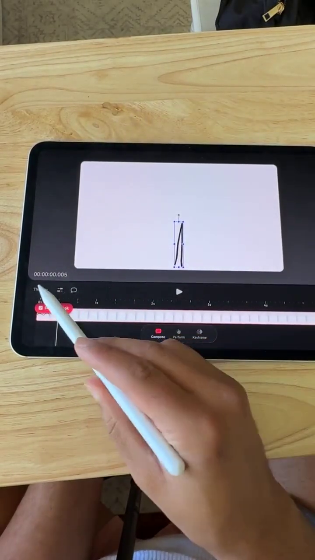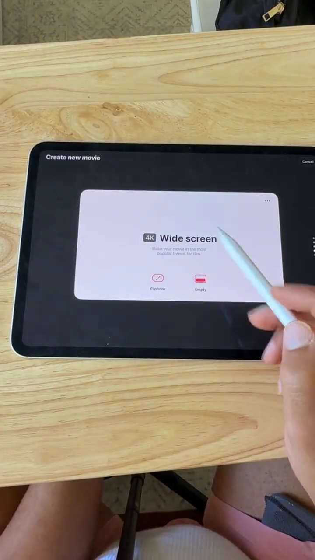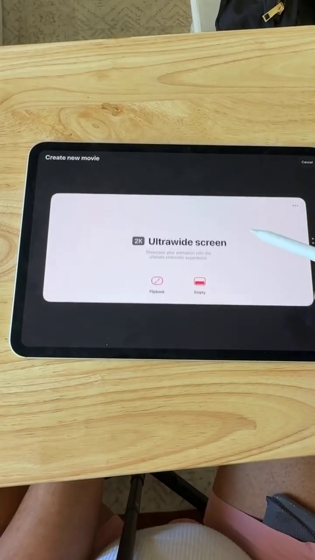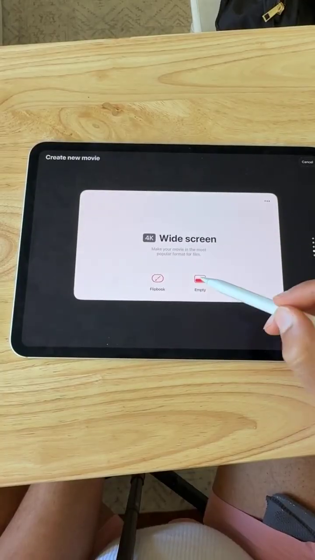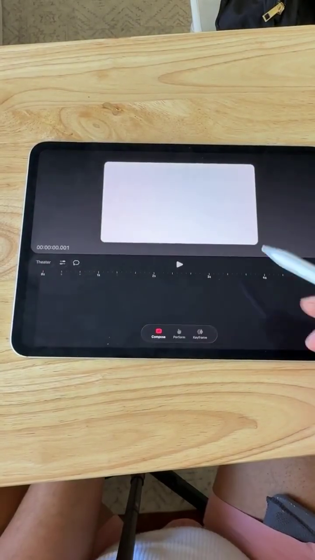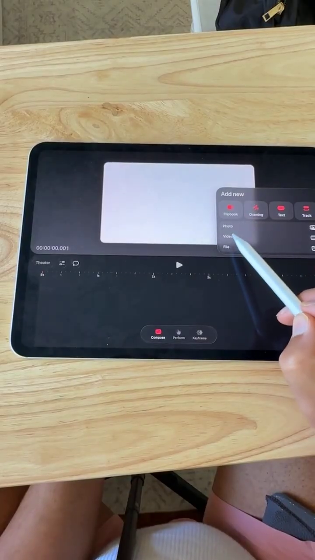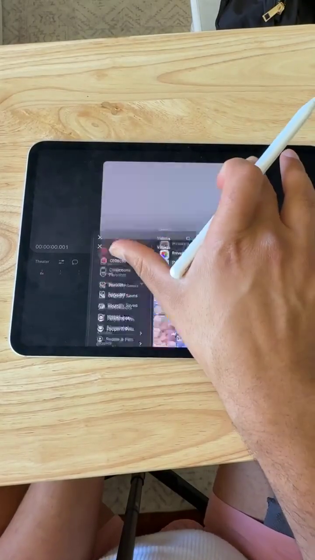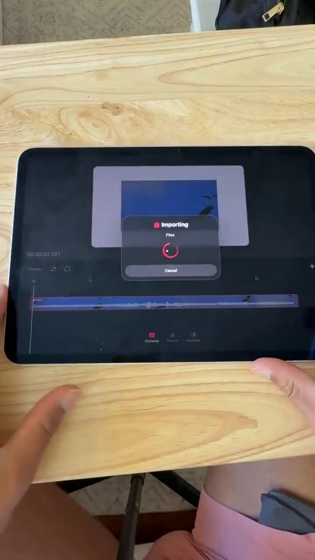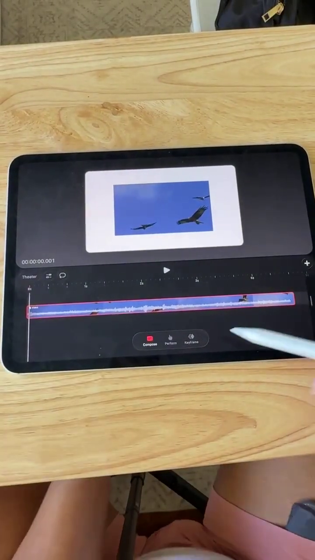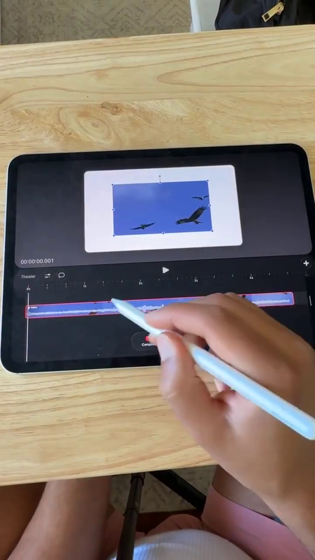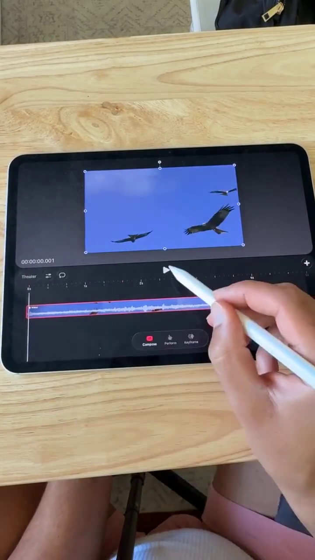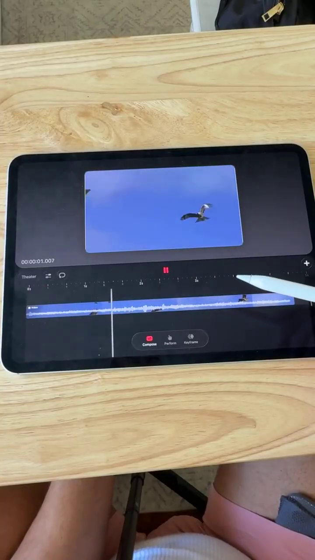So if I go all the way back to the theater, I click on the plus button. Instead of clicking a new thing here, is there an option to just import? Let me see. I guess not. Let me go to empty. So we have an empty canvas. I'm going to hit the plus button, and then I'm going to import a video. Pull up the video there. And now we're bringing that YouTube video into the Procreate Dreams app. With the object selected, we're going to fill the screen. And now we have our reference.